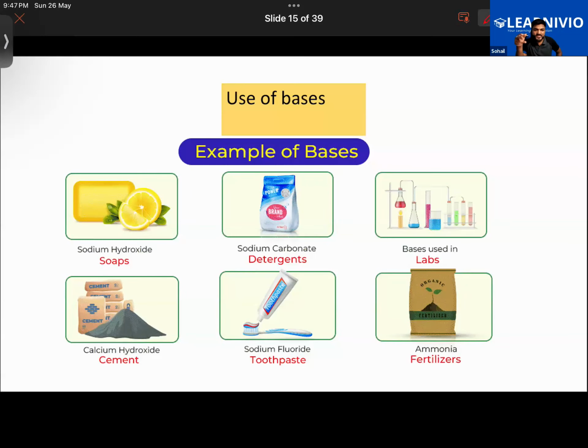Earlier, when hydrochloric acid and sodium hydroxide were not mixed, they had their own properties. This HCl was acidic and sodium hydroxide was basic in nature. But once we mixed both of them, both lost their property and a neutral substance was formed. Getting it or not? So in this reaction, the acidic nature and the basic nature of the chemicals are destroyed. Getting it now? In some cases, heat will also be released.